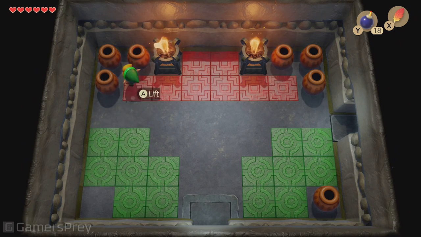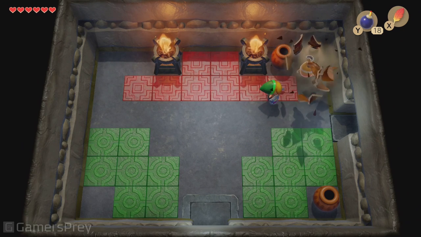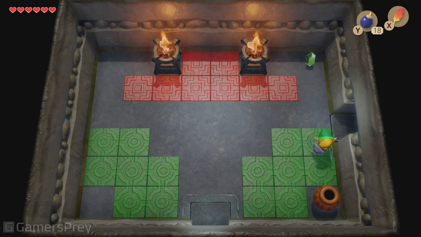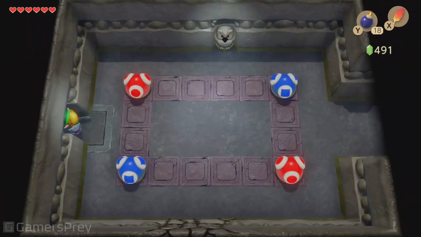And as you can see, I'm going to break pots. You have to break pots. I'm sorry. Because we're playing a Zelda game. Thank you for your patience, Aonuma-san, while I break all these pots.